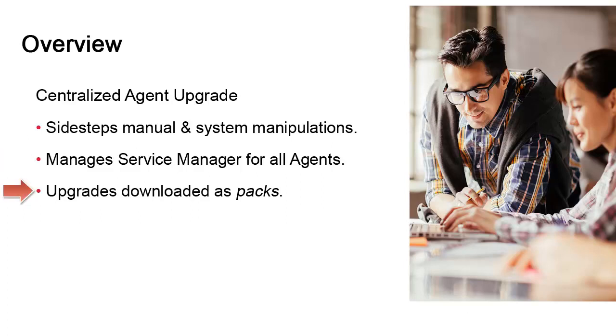On the functional side, agent upgrades are packs, which you can download from the Automic Marketplace page and upload in the system using AWI's plugin manager. What this means is that you don't need to log into each individual host. It's all handled from the web interface. While the procedure is really simple, we want to focus on the architectural aspects because they're important.